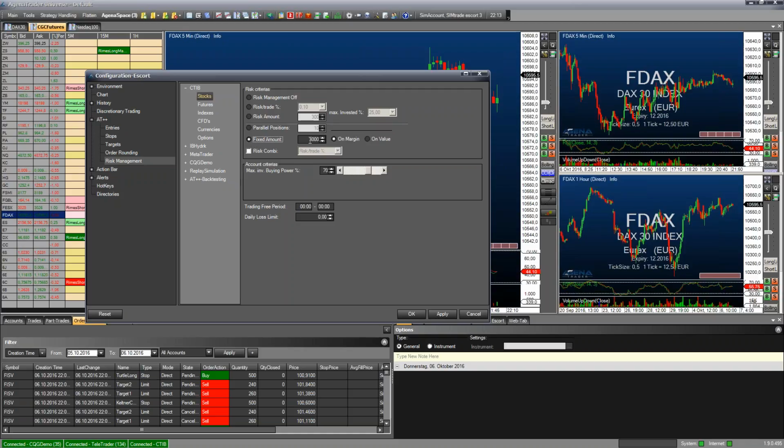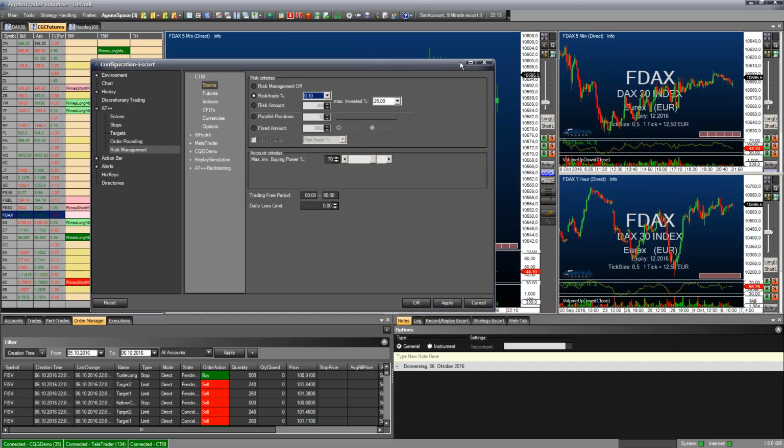Or you can also say, okay, fixed amount: I would like to spend $3,000 per trade, then $5,000 per trade, $10,000 per trade, whatever. So these are the different risk possibilities. Most people are using the percentage, and this is also the most communicated risk management. There are other fields, but it would lead too far to explain this.